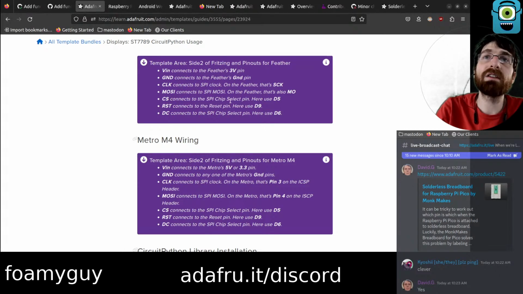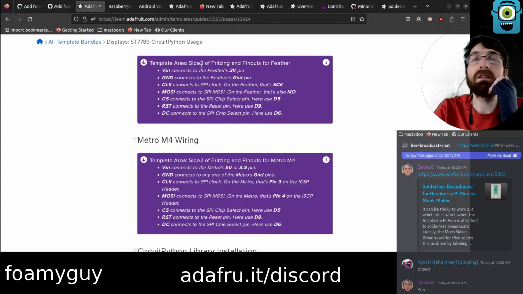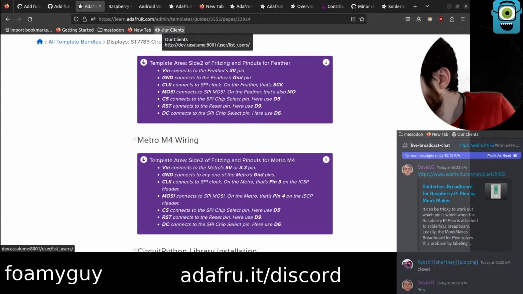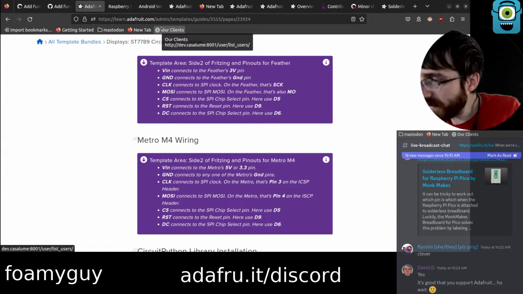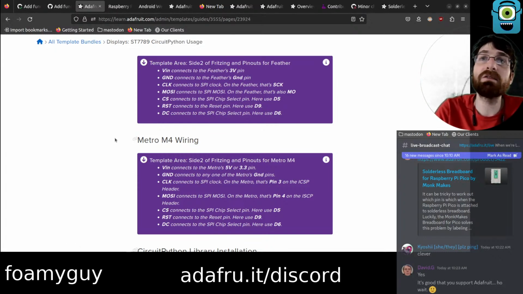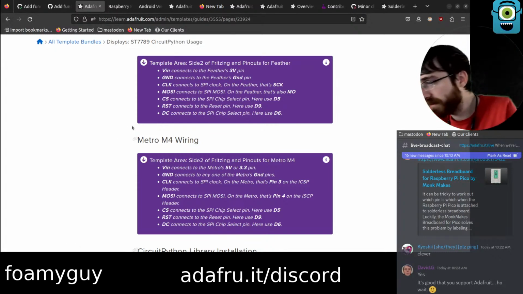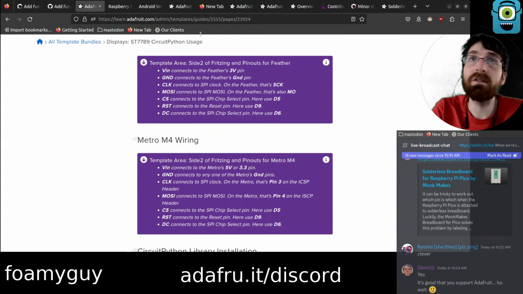That says CS. Is there actually a CS? That is dumb. ECS. And the SDCS is actually on the other side, I think. So if we wanted to use the SD card, I would actually need to solder another pin or something.